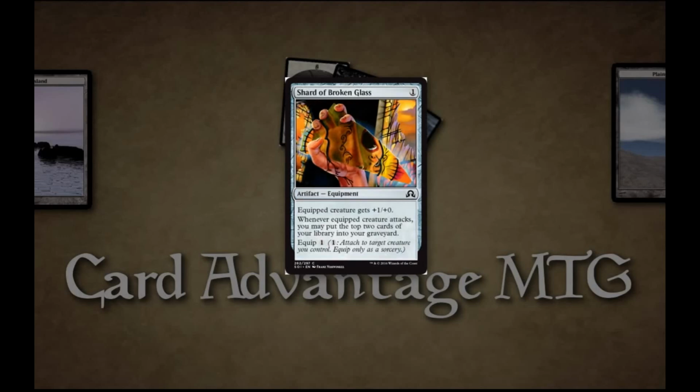Shard of Broken Glass is a weird one. What happened to Blazing Torch and what was the other one? Rusty Pitchfork or something like that? Butcher's Cleaver? All right, now we've got a Shard of Broken Glass. 1 to cast, 1 to equip, common equipment. Equipped creature gets +1/+0, and whenever equipped creature attacks, you may put the top 2 cards of your library into your graveyard.